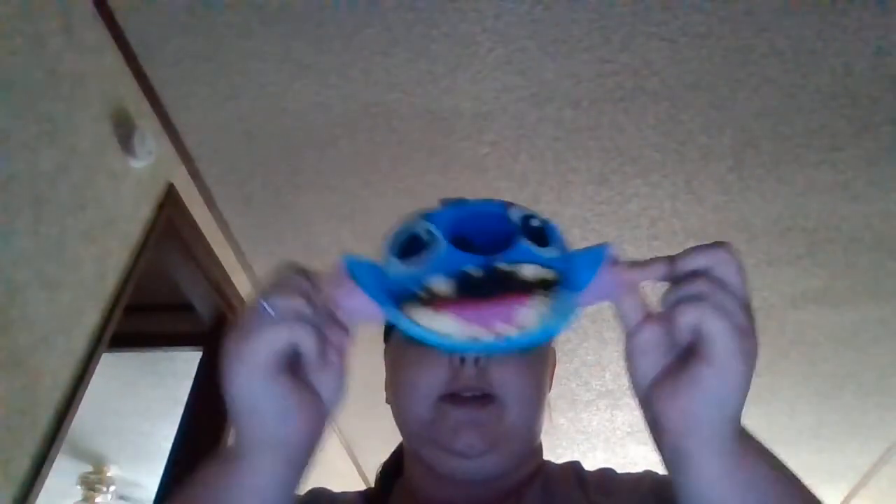Finally, I have my mini Stitch coin purse I got off Marketplace. So if I get a tip I just keep my tip money in here — I have about 18 bucks in there right now. I also threw a stick of gum in here so I can pull it out from my vest during the shift. I don't drink anything on shift so it helps keep my breath fresh.